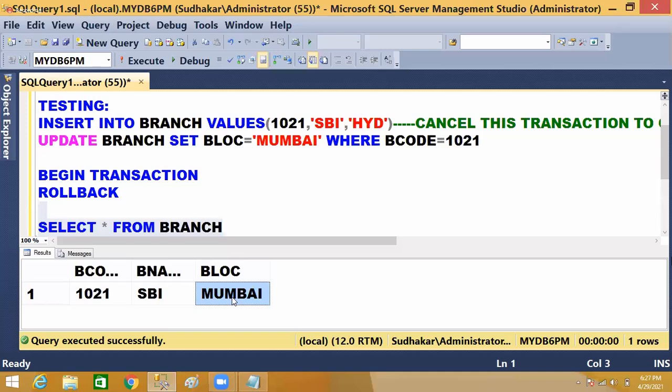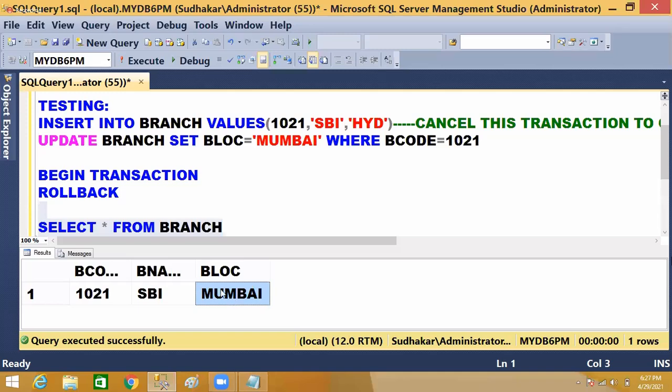But later I thought that no, I don't want to update my data; I want my previous data. What is my previous data, guys? Hyderabad.